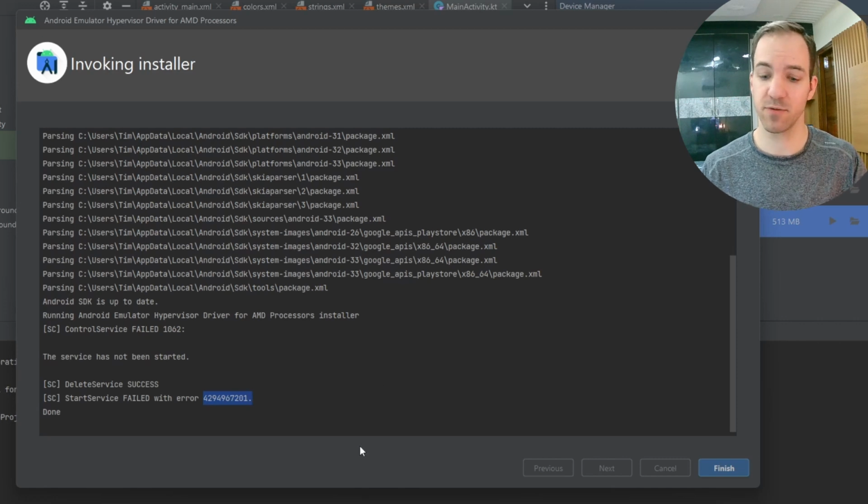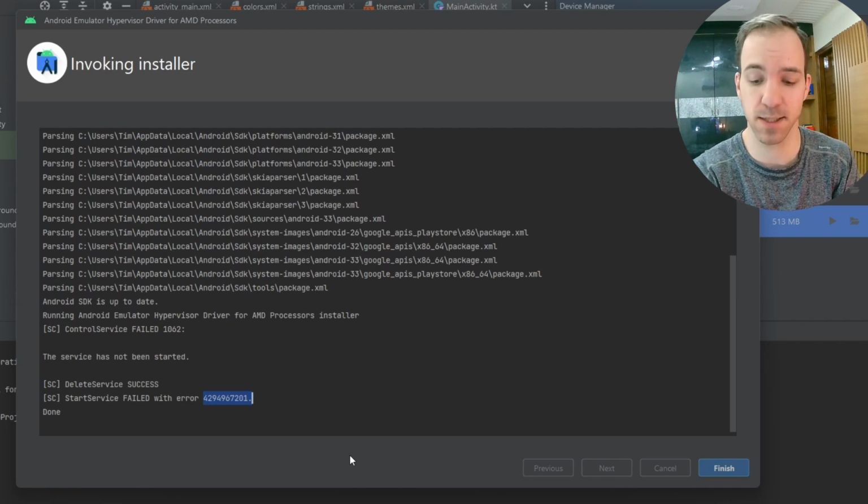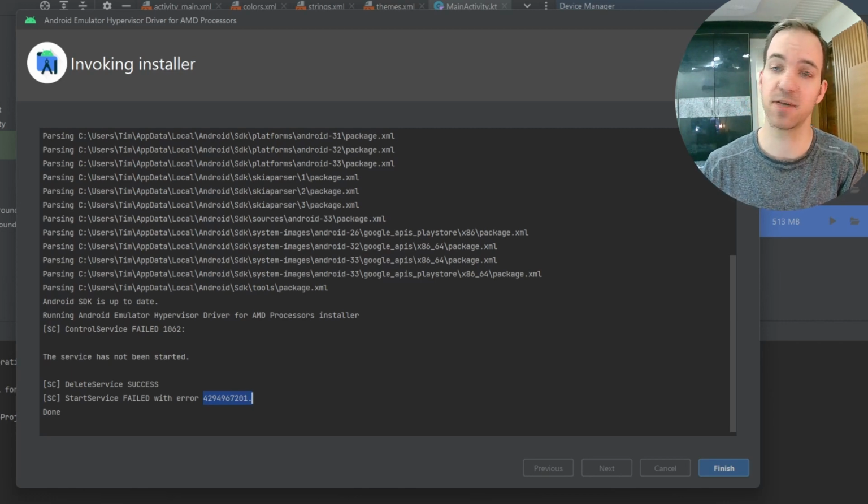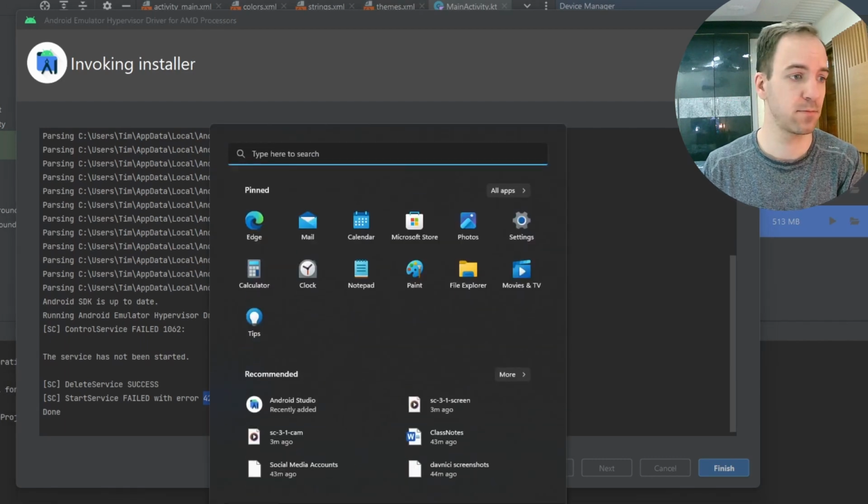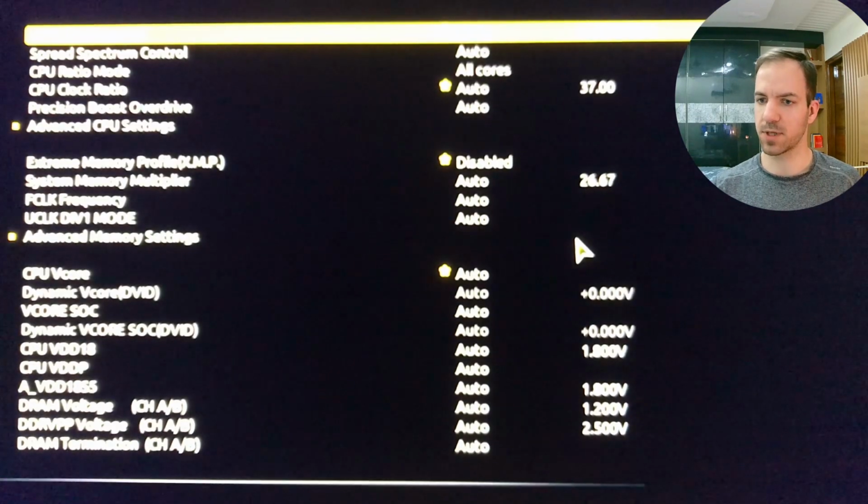So go ahead and reboot your computer. And at least for me, I have a Gigabyte motherboard, and this is different depending on what motherboard you have, but the concept is going to be the same. So reboot your computer and then hit delete a bunch of times, and it'll bring up your BIOS. So to get into your BIOS, you have to jam your delete key while the computer is coming up.